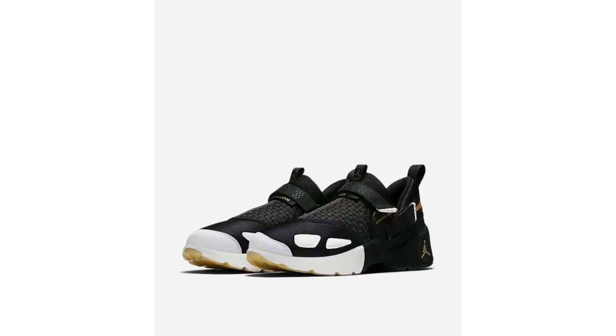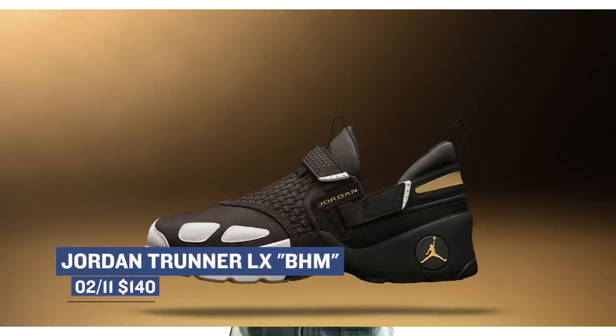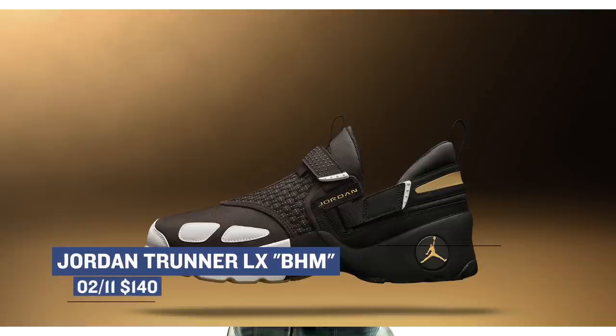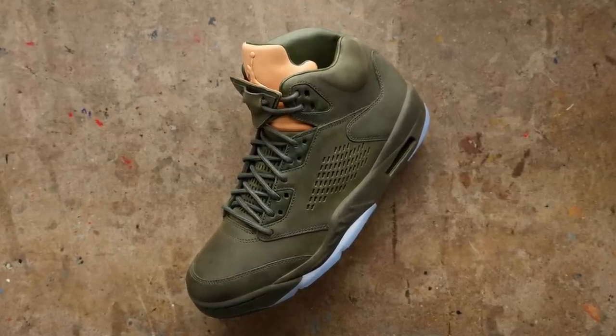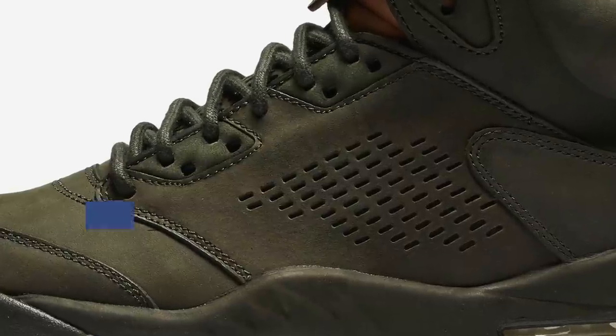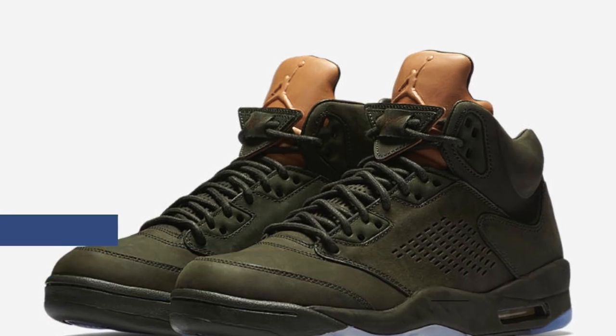Getting back to Black History Month, the Jordan Trainer makes a return in a luxury version — or as Jordan is calling it, the LX version. Similar to the Jordan 1 I spoke about earlier, this model is a mix of black with a little bit of white, but mostly gold accents. Those definitely look like they get the cozy boy approval, and those will cost you $140. Finally, we have the Air Jordan 5 Take Flight. This model is inspired by military flight jackets and has a full premium upper. Jordan Brand is taking this one into the pinnacle route, and that means it's going to cost you $400 on Saturday.